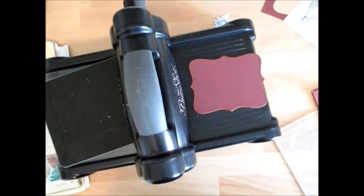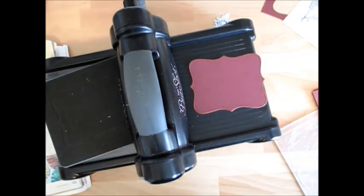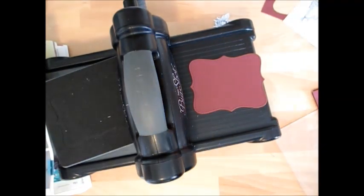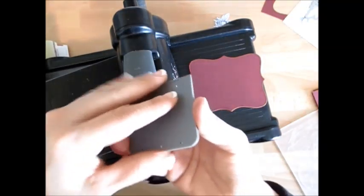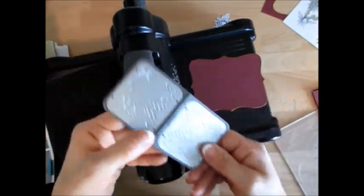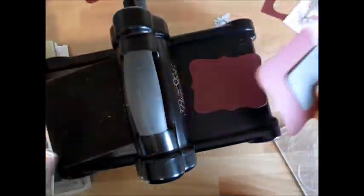So this is it for the Big Shot. Like I said, it's a mini die, a big die, or a framelit. Oh, one more thing that we got, those little ones called the embosslet. What is the embosslet? You would put your paper in there.